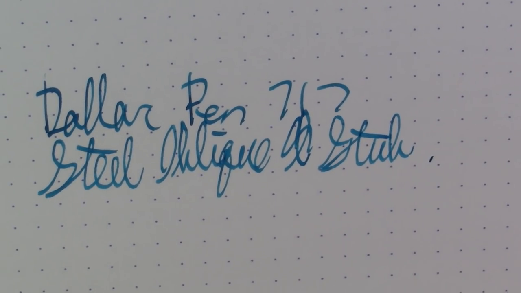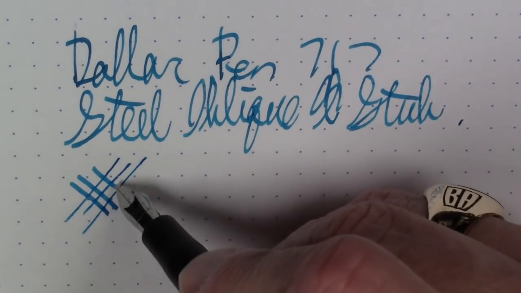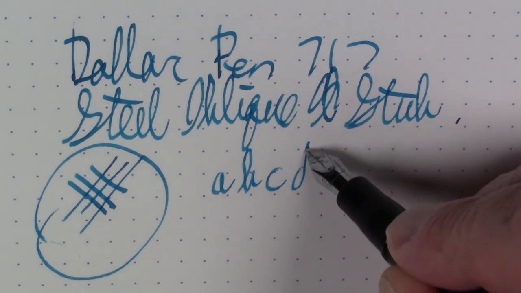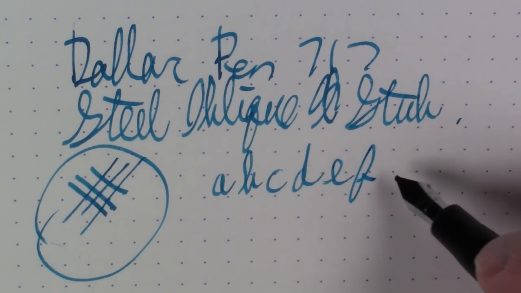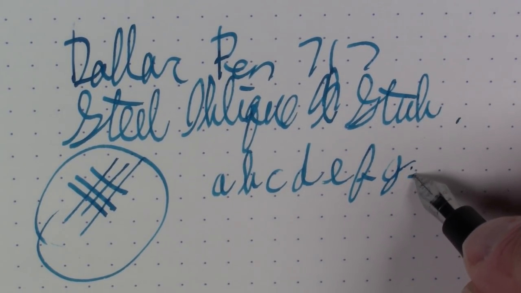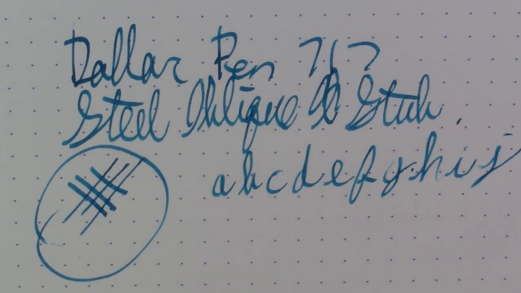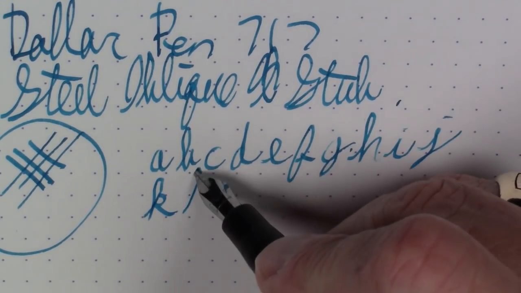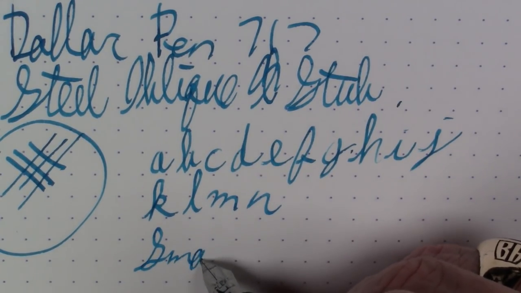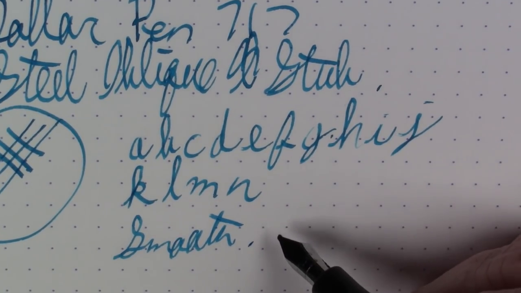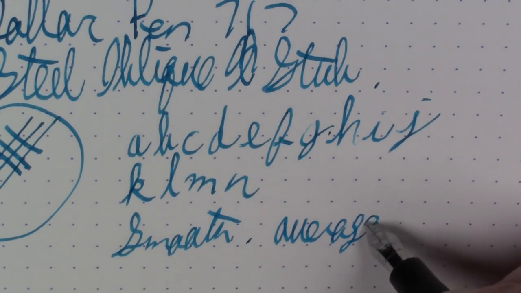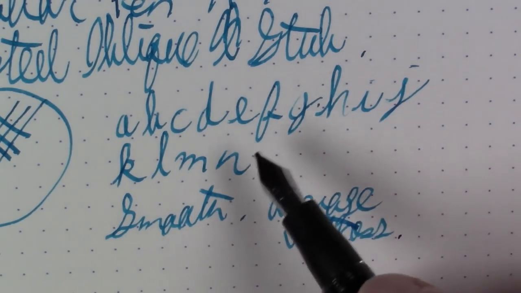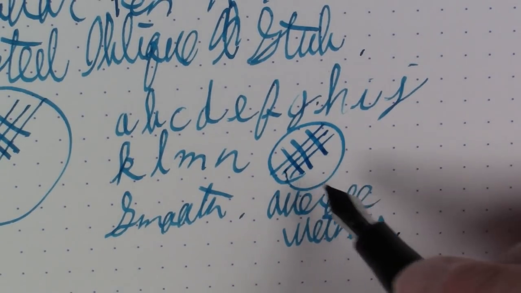And wow, this works pretty nicely. And you definitely get the nice line variation effect there. Look at that. That pretty much shows it all. And this definitely is doing what it's supposed to be doing in terms of line variation on an oblique stub nib. Really quite nice. Yeah, that's pretty impressive. Again, we're talking about a very cheap pen here. Also pretty smooth. Not the wettest, so I'm going to say it's average wetness.